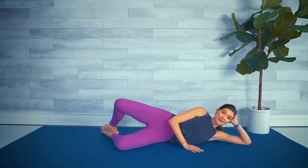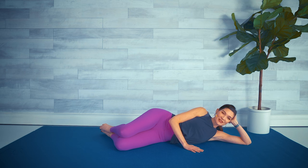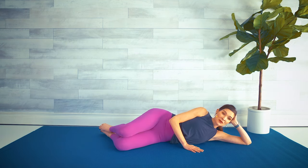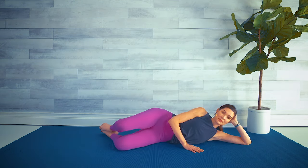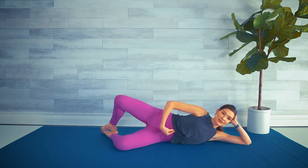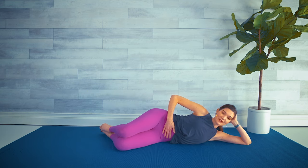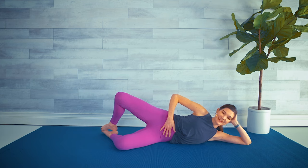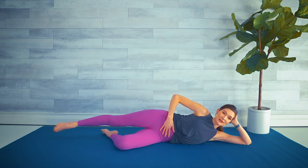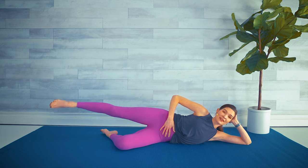You might notice that you're able to go further on one side than the other. This seems to be my more flexible side. Totally normal. We've got four, three. Keep drawing that belly button in, supporting everything here. Excellent. Extend the leg out, knee facing me. Lift the leg and lower.